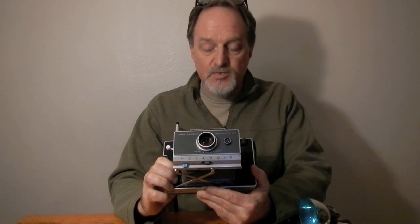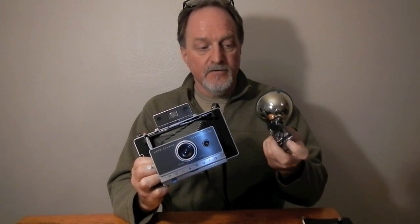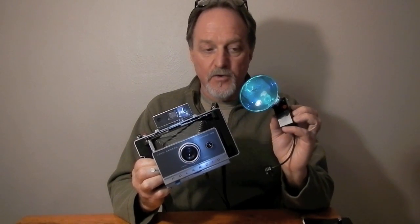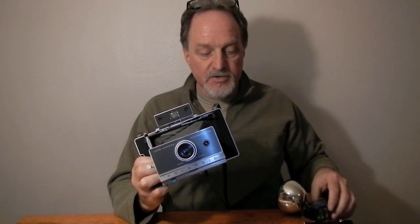As I said, this was their first one and this is an early one. There are a couple of indications of that. There's a coupon to get the cold clip because they didn't actually have them ready, and I got a 268 flash with it. This is a different one because the very old ones took a four-and-a-half volt full battery; later ones took double A's. I haven't tried to track down the serial number yet, but this is original, early, and an old version of the early ones.